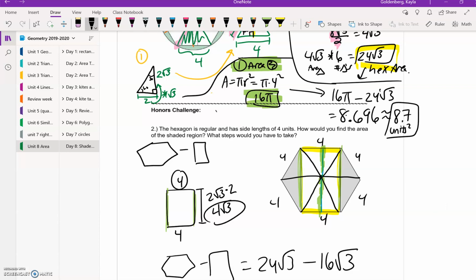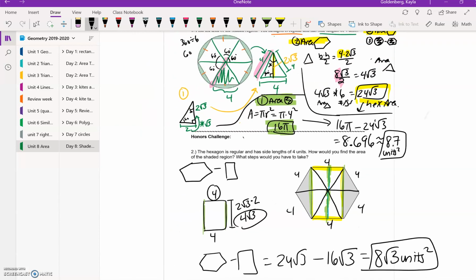From here, I see like terms. So this is why I really like to leave my numbers and my answers in terms of pi, in terms of square roots of 3, because now I can just do 24 take away 16, right? And if I do 24 take away 16, we're going to get 8 root 3 units squared as our final answer. And you can just leave it like that. If you want to do it as a decimal, that's totally fine.